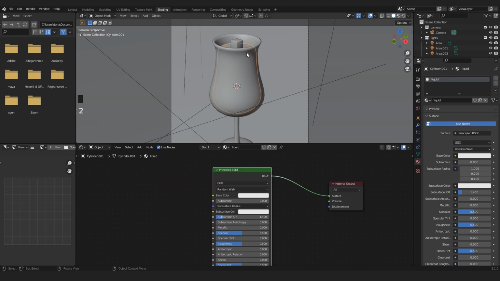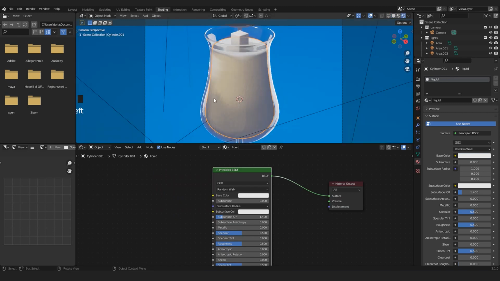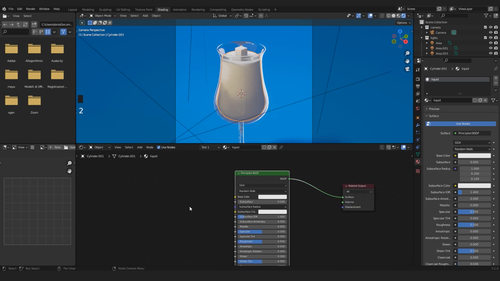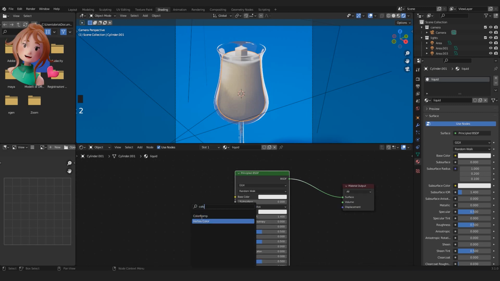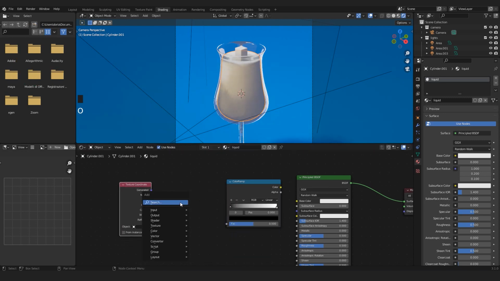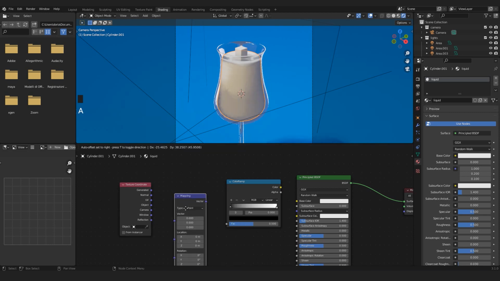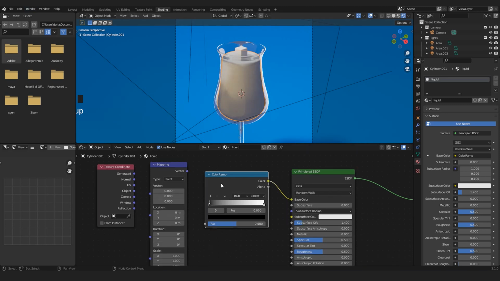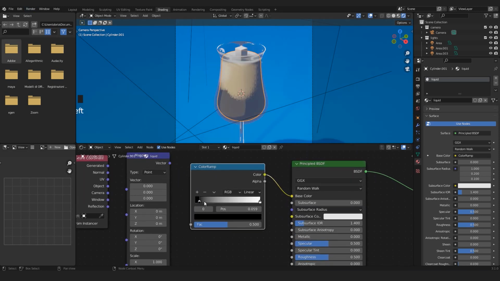So I select it, and first of all I'm gonna choose a color ramp, a texture coordinate node, and a mapping node. First of all I connect the color ramp to the base color because this is actually gonna be our base color.